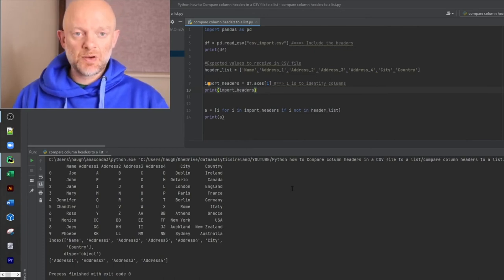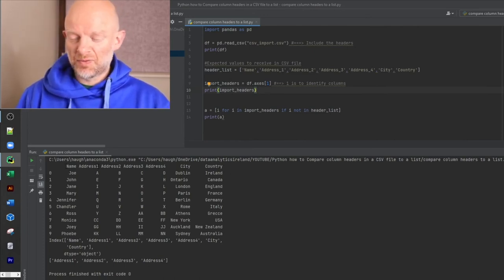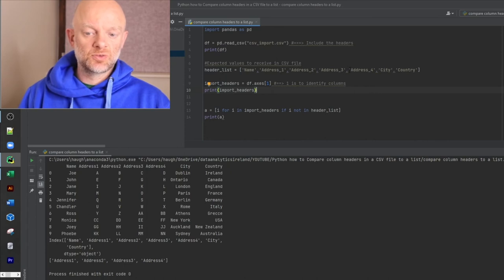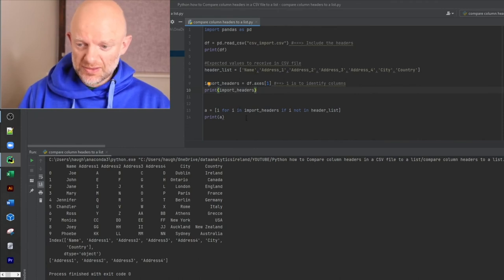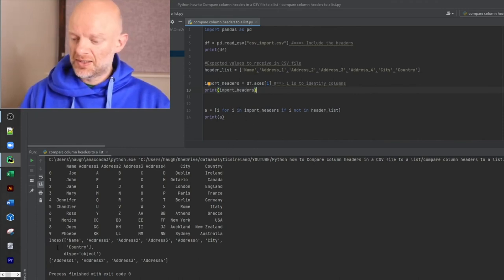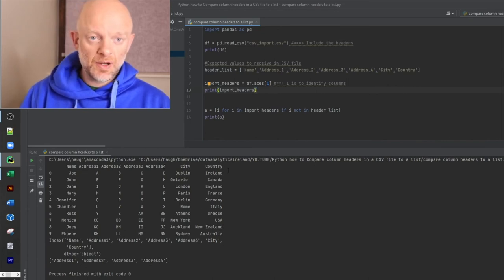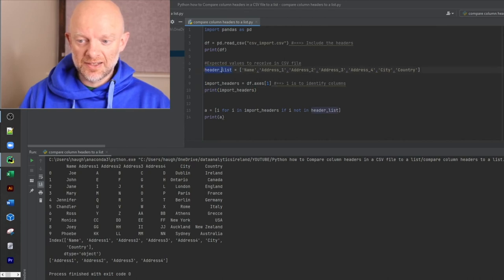So before we go ahead, this is the actual file read in, and this is the file we're checking against. Essentially, we can see here, name is here, name is there. But we have address 1, 2, 3 and 4 here with no underscore in the actual file, whereas we're expecting address_1, address_2, address_3, address_4. We have city and country, fine. So when this loop runs and we print it out, all it's doing is saying that address 1, 2, 3 and 4, which came in the file, are not in this list here. And we've printed it out.